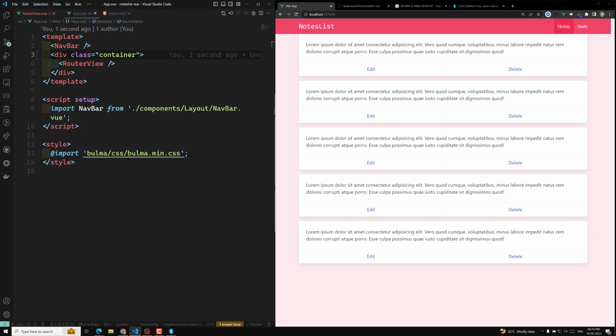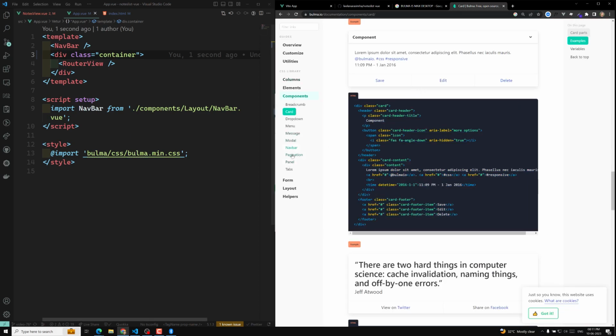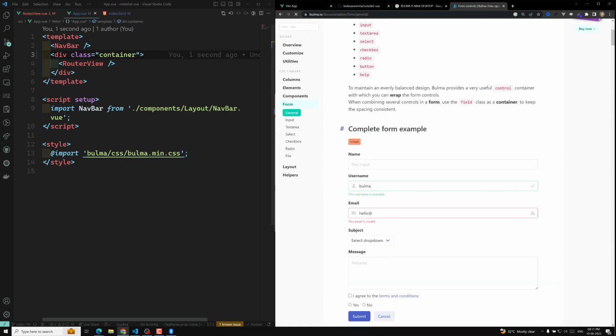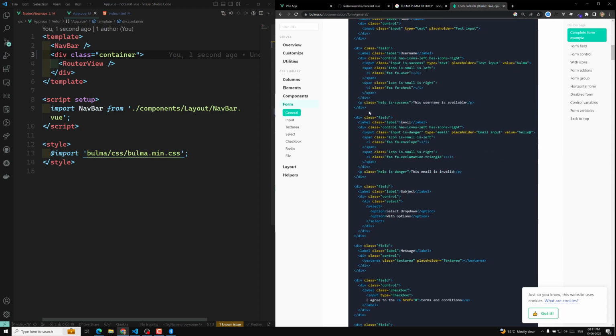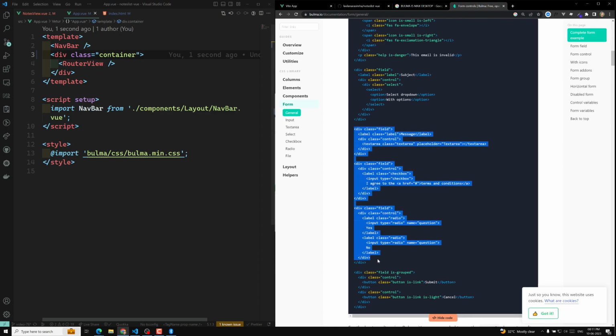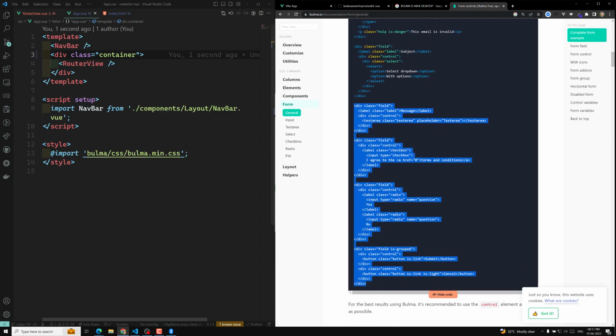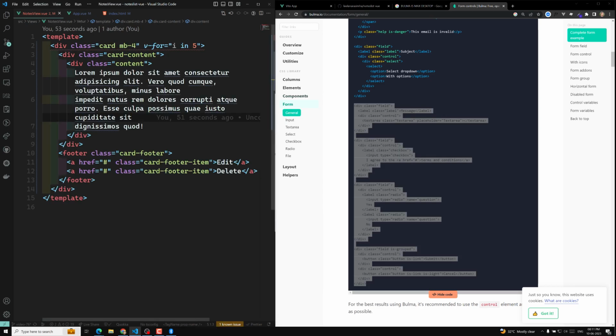So what I want to do is add a text area or otherwise a form to add the notes. So these are the display notes, and we need to add a form. For this one, let's go into the forms general. If you try to see here, we have this text area, right? This type of text area with the label, we need it. Let's go to this one, and here I will copy this text area, email field, text area. Yeah, from here to here we have the text area. And we need those submit and cancel buttons also. Let's go to the new notes view, and here at the top I will paste it.